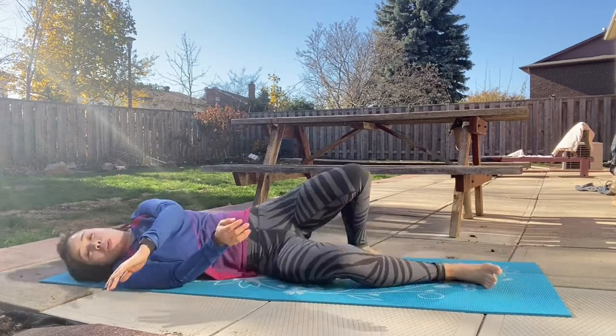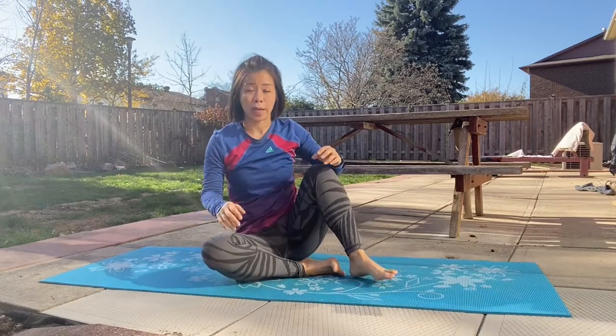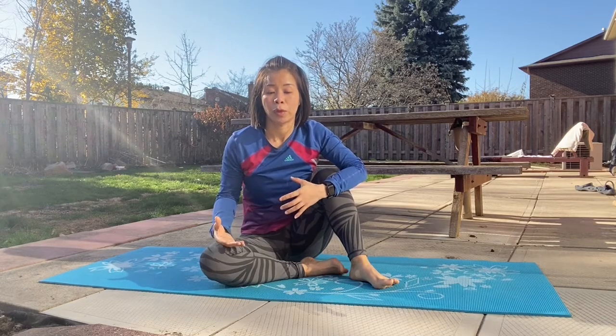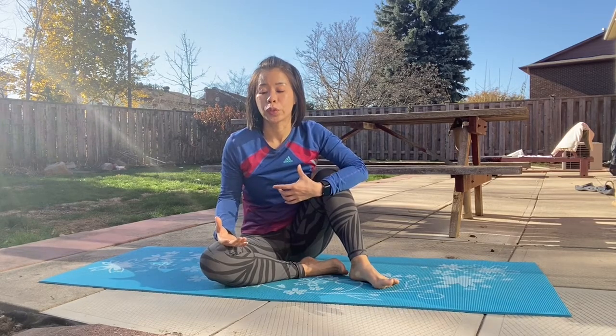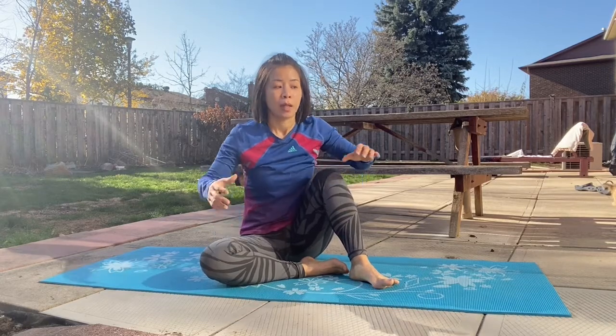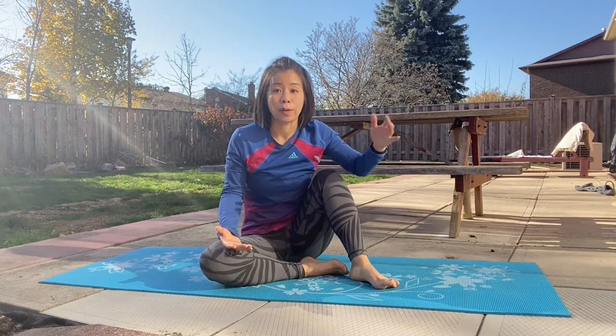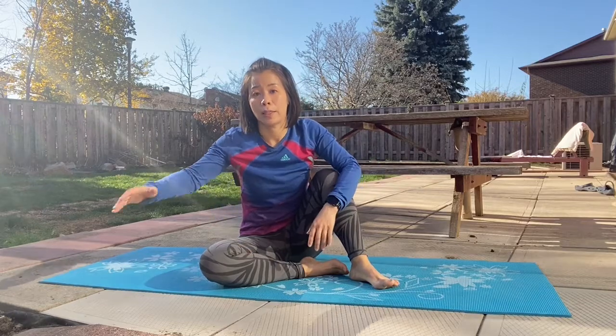Okay, we just finished our core workout. You may notice that each of the exercises I do not do too many reps. That's because if we use too much for too long, our body will get tired and we will use the lower back muscles to compensate, which I don't want — I don't want to cause any injury. So you can do this exercise two or three times. You can do one set in the morning and one set in the evening.